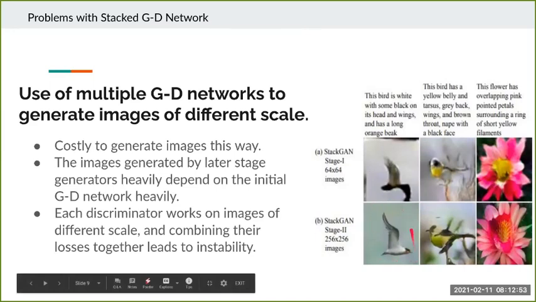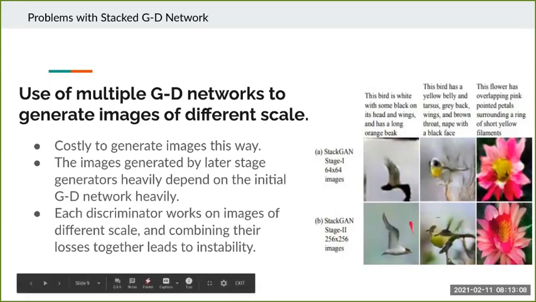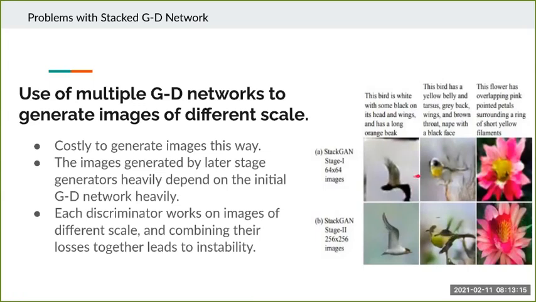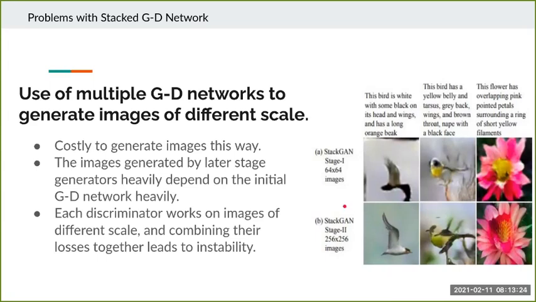This is very intuitive when we are talking about a series of models which are connected, where the end of one is the beginning of another. So it's intuitive that if this image is not properly generated, then the next image won't be generated properly either. But this is one problem: if the previous image is bad at some stage, then the further stages of the generator discriminator network will also perform badly, and the image finally generated won't be as pleasing as we wanted it to be, or as accurate as it was supposed to be.